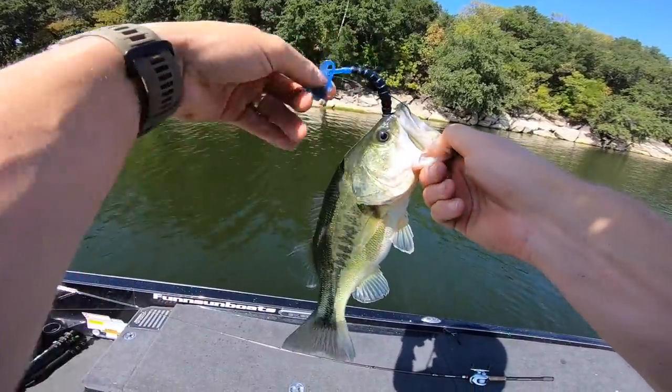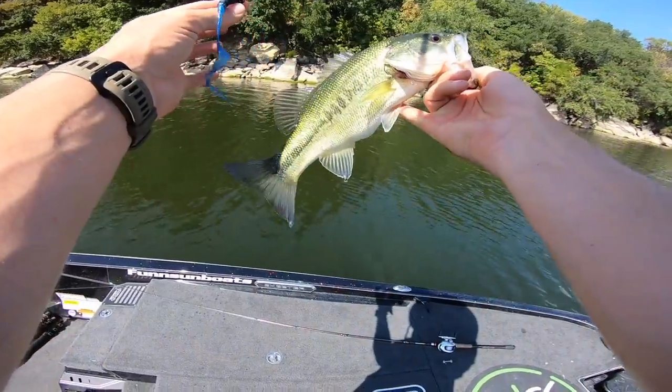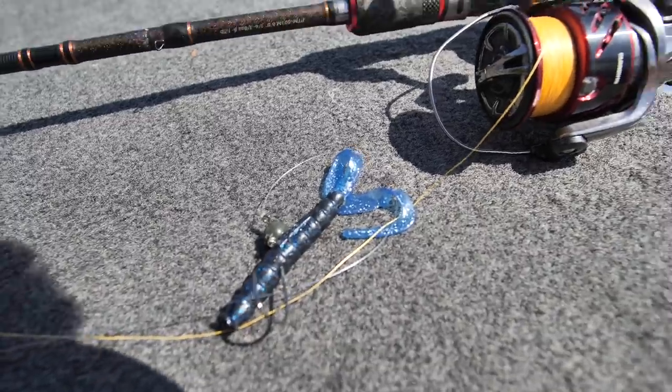Just your good old fashioned fat largemouth - yes sir! Nice healthy beautiful fish, hooked right in the top of the lip where you'd expect it. He got that little Biospawn ribbon tail worm in his mouth, wanted it - ba-boom! Nice fish, back into the deeps literally - you were down there. Good fight sir. Fish was not on a dock, it was just in the deep water with some shade, cooler water - always has more oxygen. I like it on the shaky head rig.